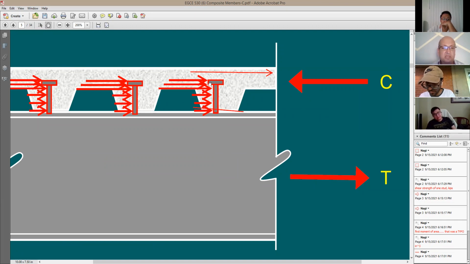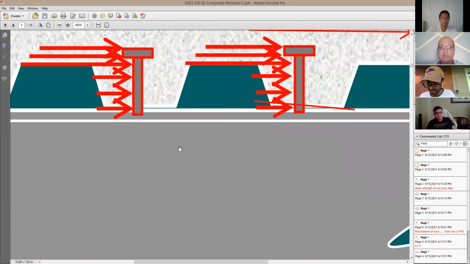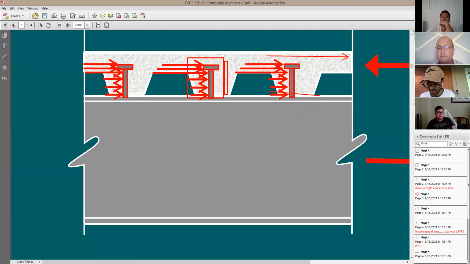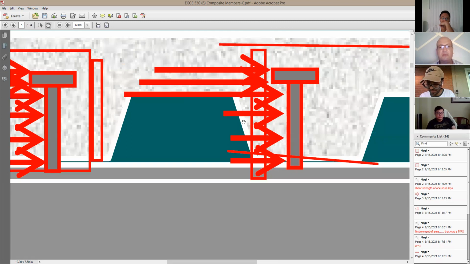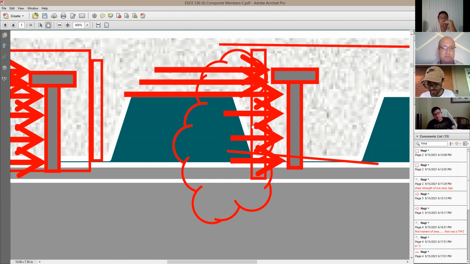So the strength of each stud is not just based on the material of the stud, it's also based on the concrete. Because imagine if you just put this stud, let's say here in this location, right? The amount of concrete that you're pushing against is all of this concrete piece, which is great. But imagine that you put it right here. What's going to happen to the concrete? Now you start to push on the concrete. You can easily break this piece. See this piece of concrete? You're going to fail it, and the stud is going to have very low strength, because the stud is strong and welded to the steel beam. The problem is the concrete is going to fail right here in this location. So this is going to be an issue.